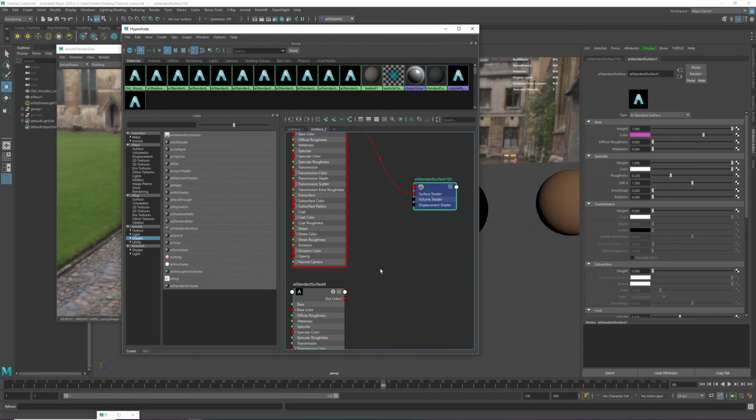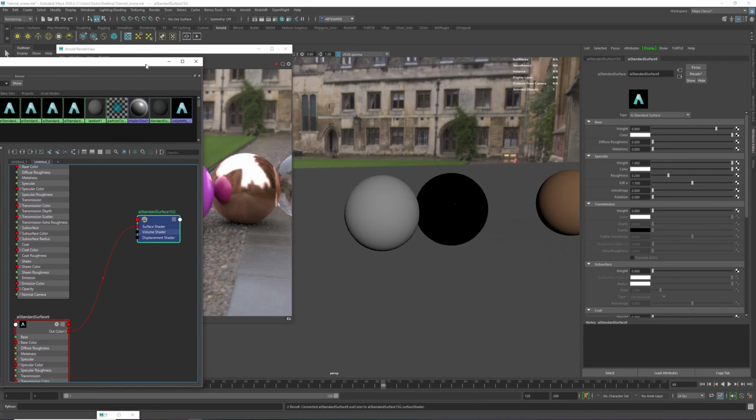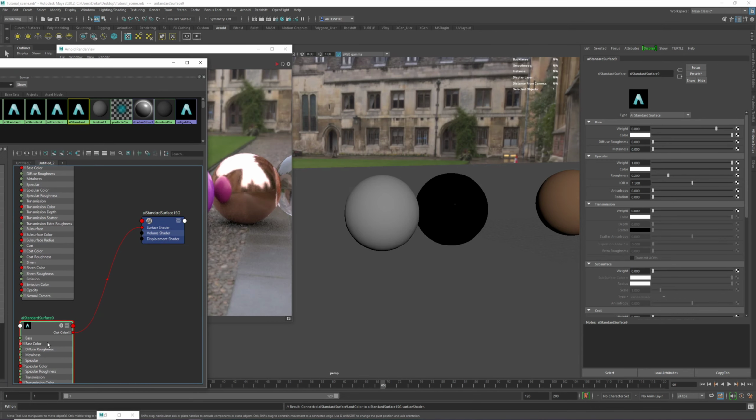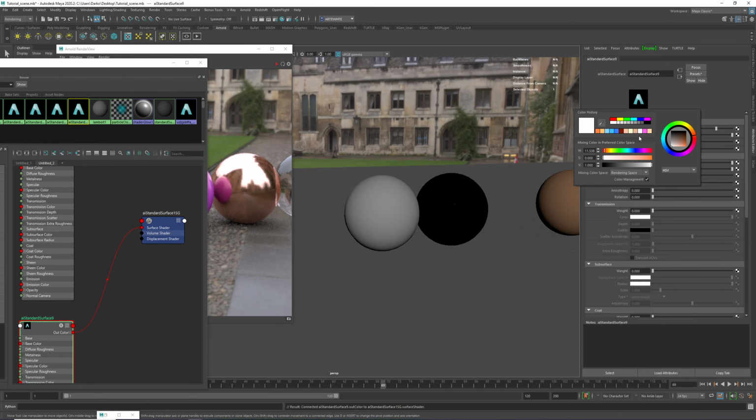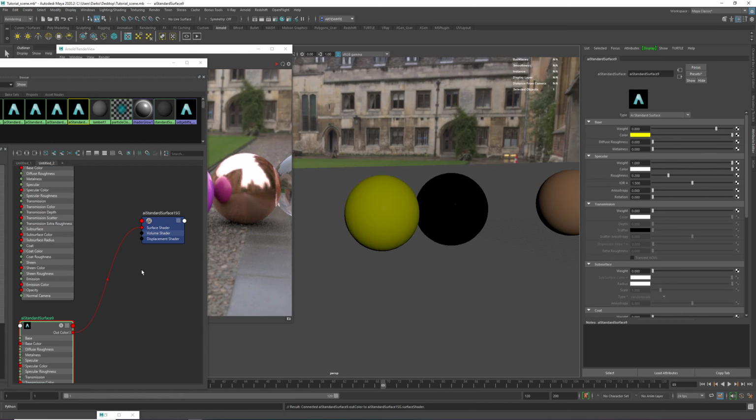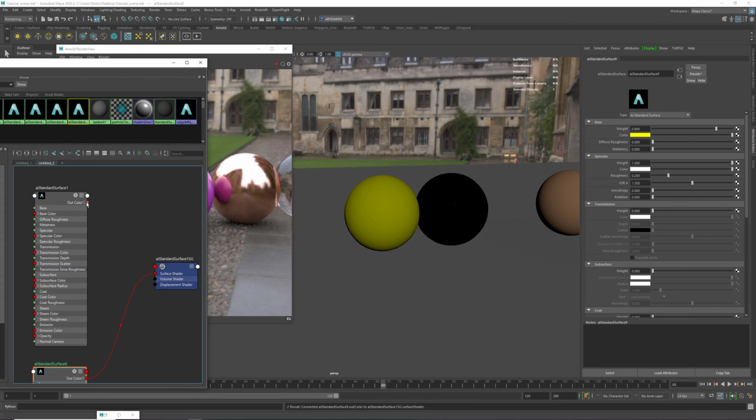So that means that if I take this and replace that connection, if I click on the red dot and drag, it's going to make a line. So hold the click and let go once you get here. Now, this is no longer pink, it's white, because this is the white shader, which I'm going to make yellow. So this is how you can swap shaders without changing the shading group.